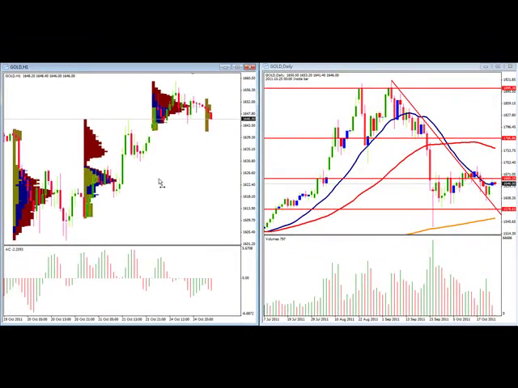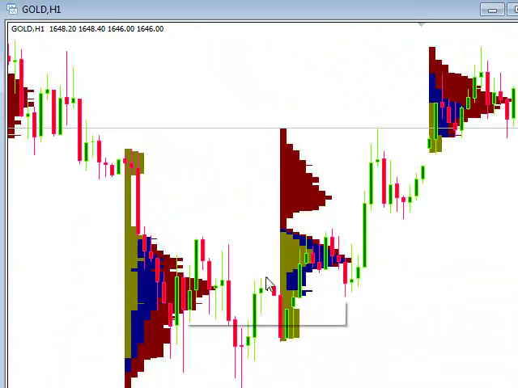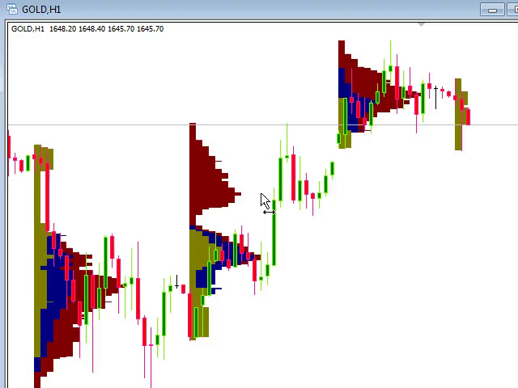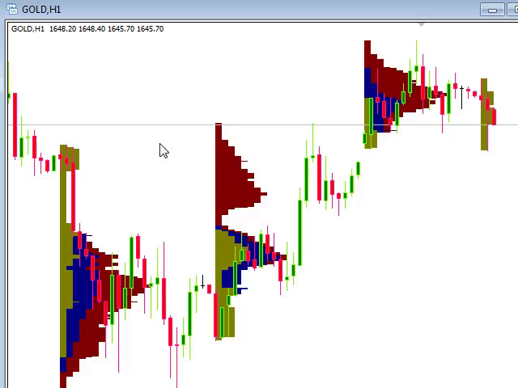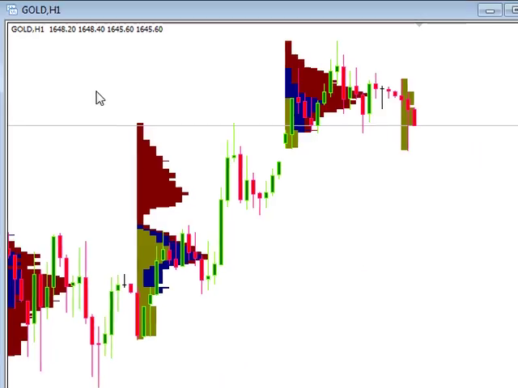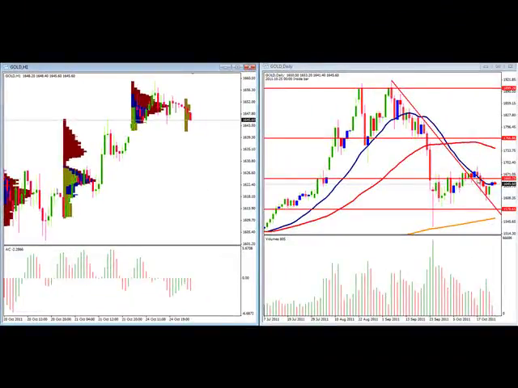We can see on our market profile the market making a nice little move up here, but it's accumulating volume. It's not a big move up. Well, we got a little move here, but for the most part it's consolidate, move, consolidate, move, consolidate, move, and then we consolidated for that entire day. And then you can see that today's action here matches up with what we have going on over here back on the 18th. So that is the market consolidating, and we're waiting for some type of catalyst that's going to move us in one direction or other out of this range.